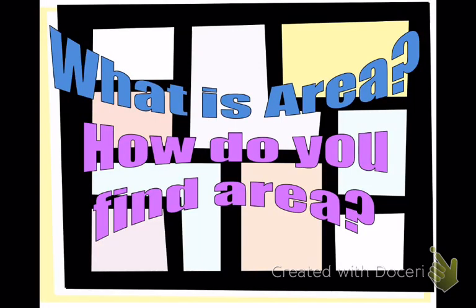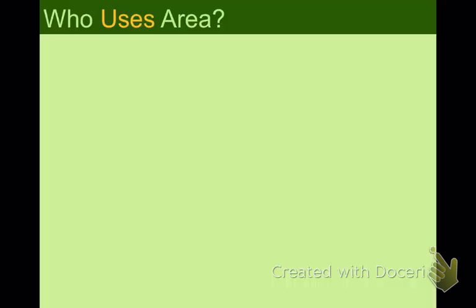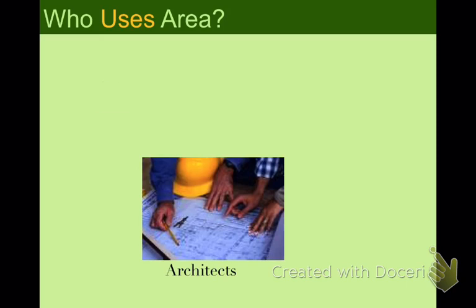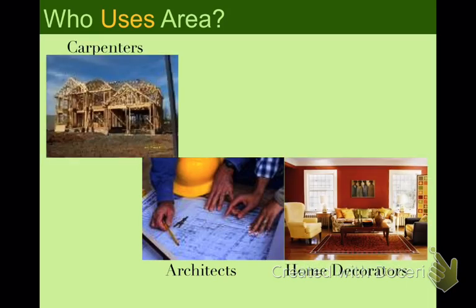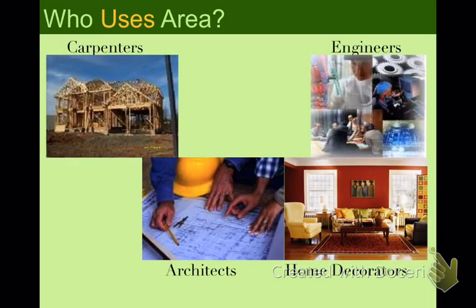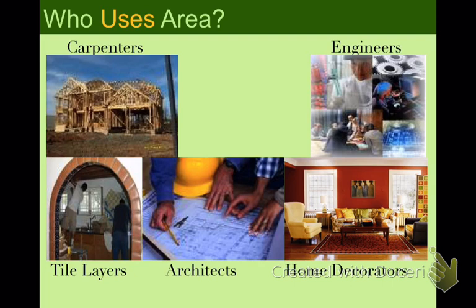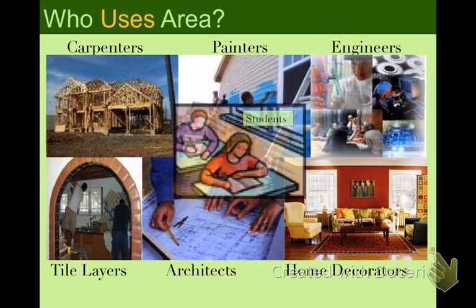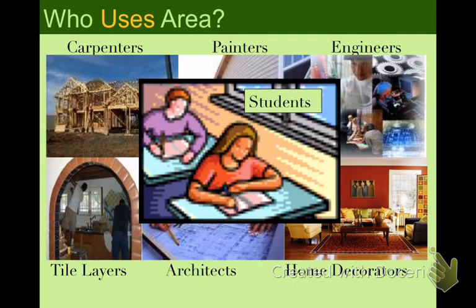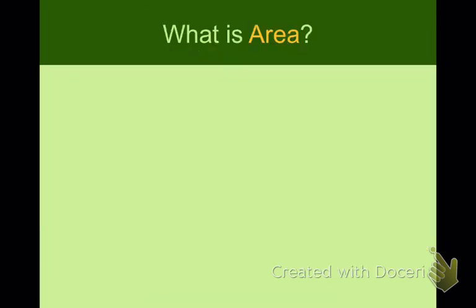So today's lesson is going to go over what is area and how do you find area. So who uses area first of all? Architects, carpenters, home decorators, engineers, tile layers, painters, and of course students. These are just a few examples of who is going to encounter area and will be using it. Again, there are many more examples we can also add to this.